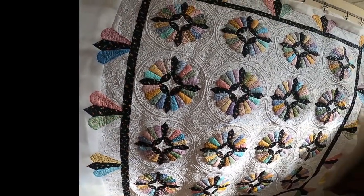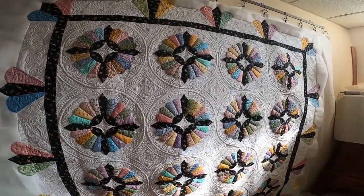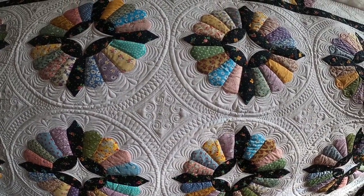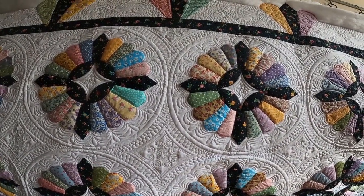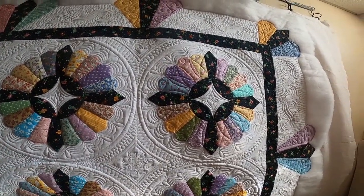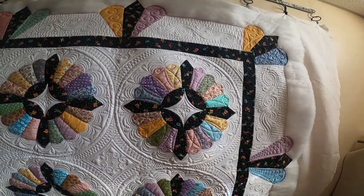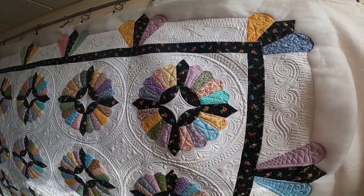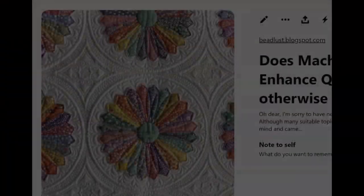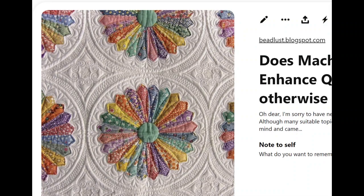look at that beauty. It looks complex, but I'm going to show you how I broke this down and made it a very simple design to quilt. If you can quilt ribbon candy and echo lines and swirls, you can quilt this quilt on a domestic or a long arm. My customer fell in love with this picture on Pinterest and asked if I could quilt this design on their quilt.